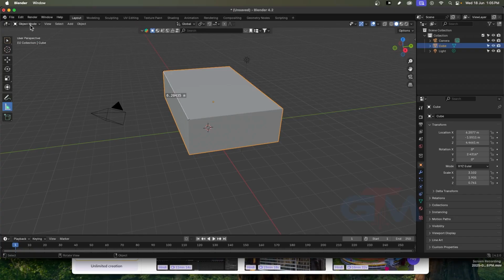Okay, why? Because we have different modes. We will check each one of these modes later, like what is edit mode, what is sculpt mode, and vertex paint and everything. Whatever tools we just saw are only in object mode. So when you are in object mode, these tools come. Obviously a few of them will come in others also, which we will check later.